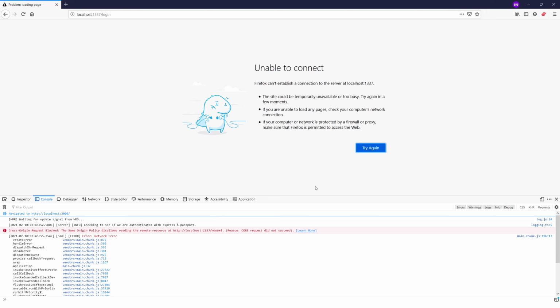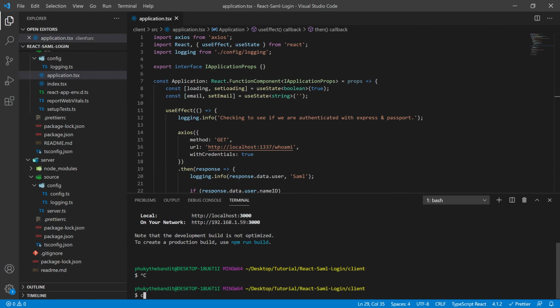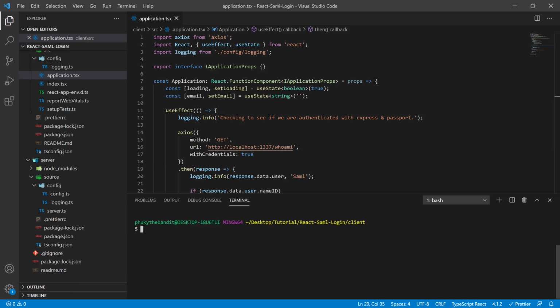So what's going to actually happen once we get that working is that link is going to be protected by Passport in our backend, and Passport will actually redirect us to Okta to sign in if we're not authenticated. If we are authenticated, it's actually just going to shoot us back to our front end, and we'll have the credentials when we call that who am I route a second time. Now that we're done with that, let's go ahead and move on to the backend.